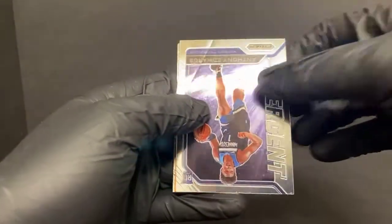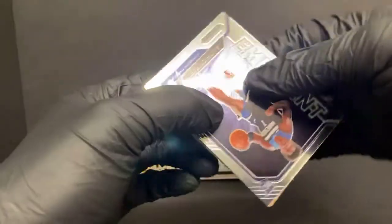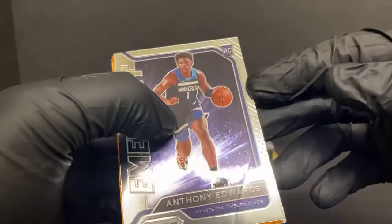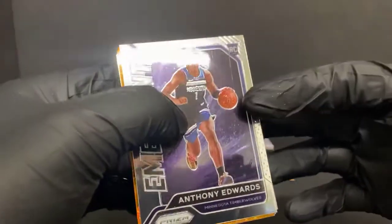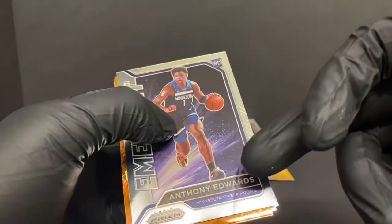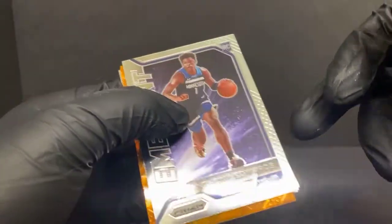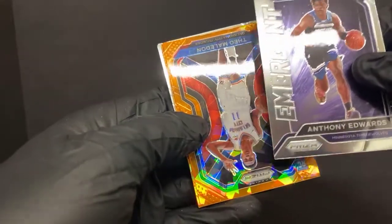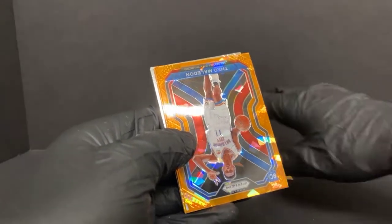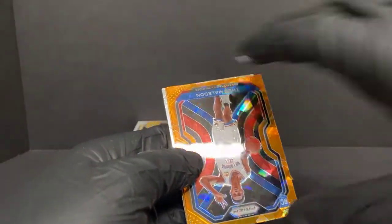But we got another one - oh wow, dang. Flip it over, because right there you can't really see it, but when you flip it over - I don't know if you guys can see that - that is something that will affect the grade. Holy cow. That makes me wonder if I've missed some stuff on some of the cards by not adjusting the view of them. There's like a large scratch running up through there and a large dent - borderline scratch there. I could probably cut up this box and send one to you - let me make a note to do that - because I know you can send your cards in and get them swapped out.